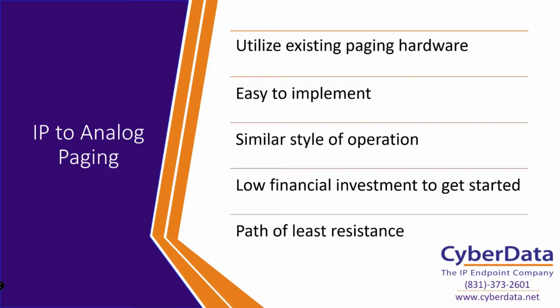So there's really a mix of hardware that's available out there in terms of an analog paging solution that these different schools might have. And these investments are, especially when you're dealing with copper wires and analog speakers, if the speakers don't get damaged, those things will work for years. You could really get 20, 30 years out of a good set of speakers if you take care of them and they don't get damaged. So you can really utilize and continue to take advantage of that prior investment in a paging system, assuming it still works and it's compatible with new VoIP equipment that you can use.